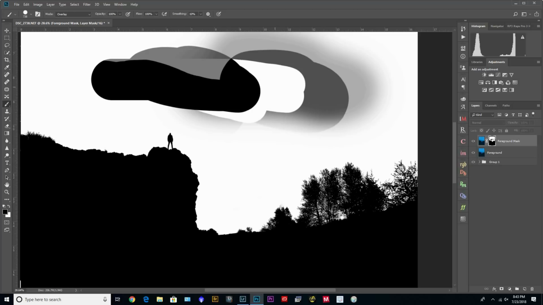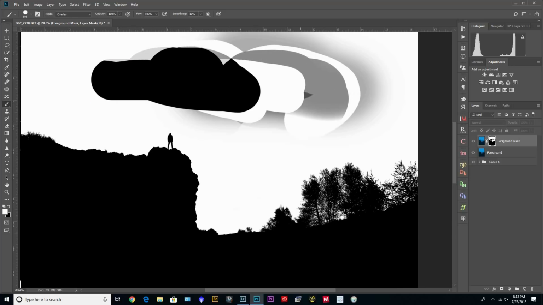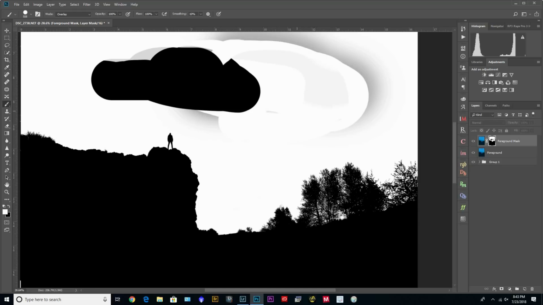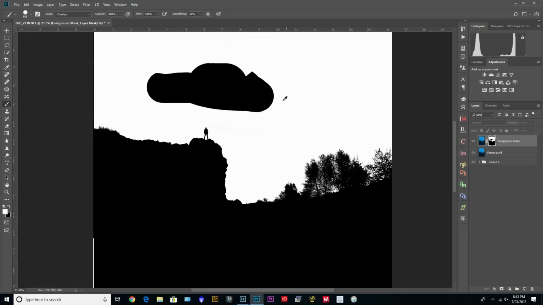It won't touch the white. And then if we press X to scroll through your foreground colors, you can see that the white is just making the grey a little bit whiter. And you can click again and again until it's fully white. But the 100%, it just won't do it. So it's a good thing when you're trying to mask stuff out.